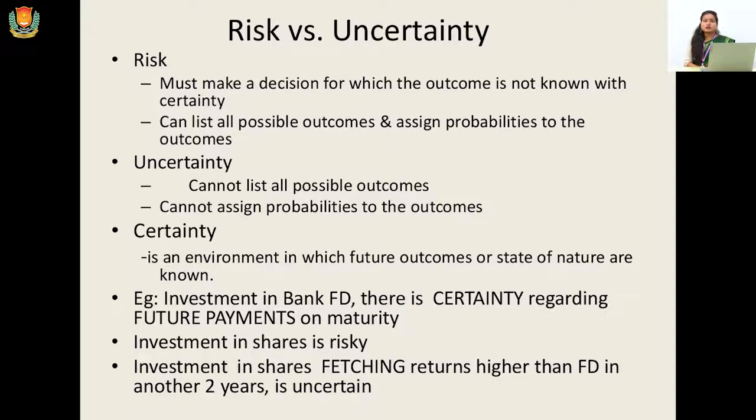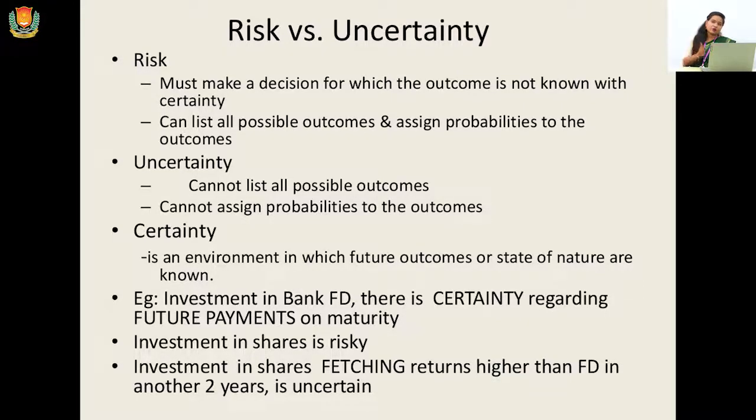So basically, risk versus uncertainty is a major concept in your syllabus. You should know the difference between risk and uncertainty, because if we are taking a risk, we also don't know about the future aspects, and with uncertainty we also don't know about any future things. Risk is the word we use for not known with certainty. That means the decision taken by the manager has two outcomes.